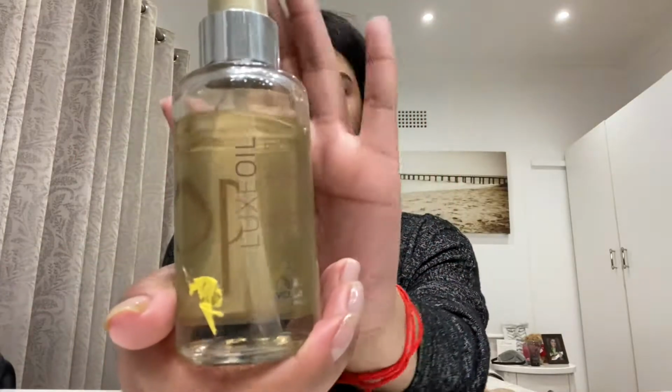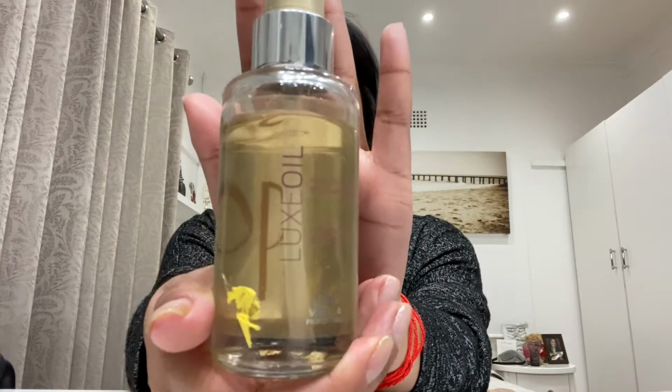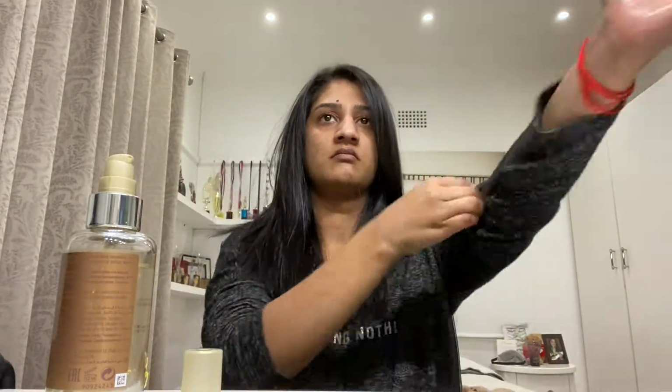Once you're done washing and straightening your hair, or simply just blow drying, whatever works for you, my hair is quite stubborn, so I've had to use a straightener in order to get it sleek. I'm just applying some hair oil, and this is the Lux oil from Wella Professionals, and it's a keratin protection. And all you want to do is just massage this from about the middle of your hair down to your roots.